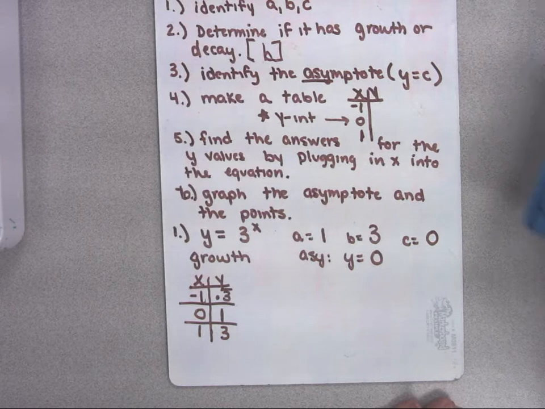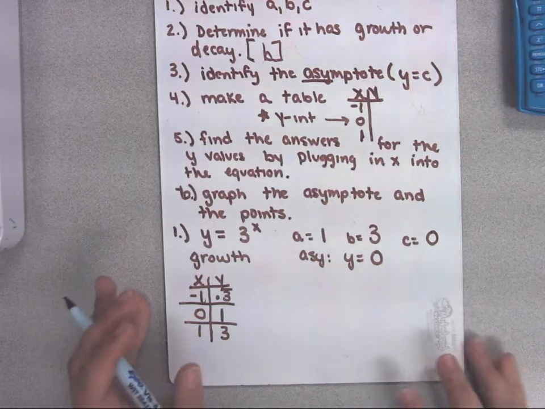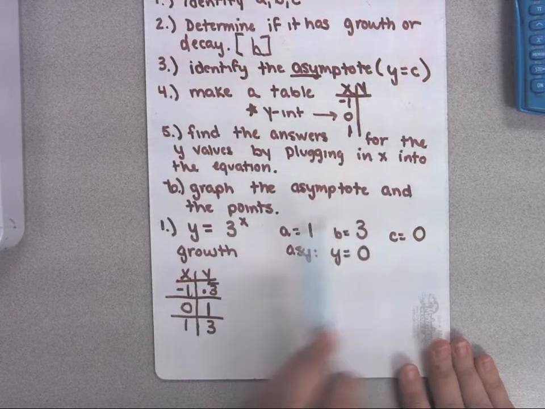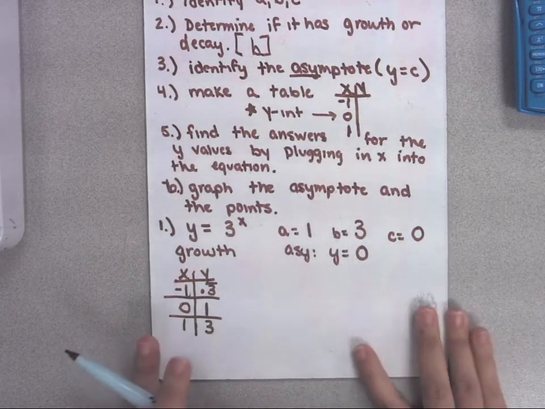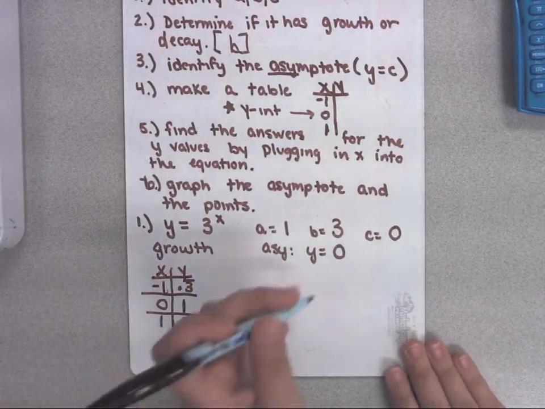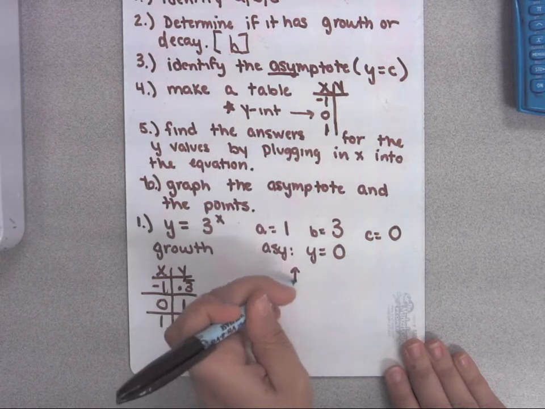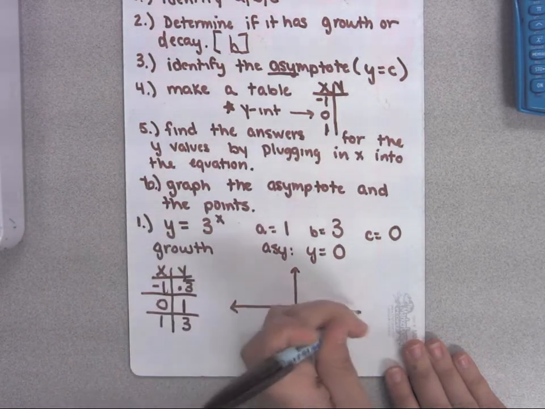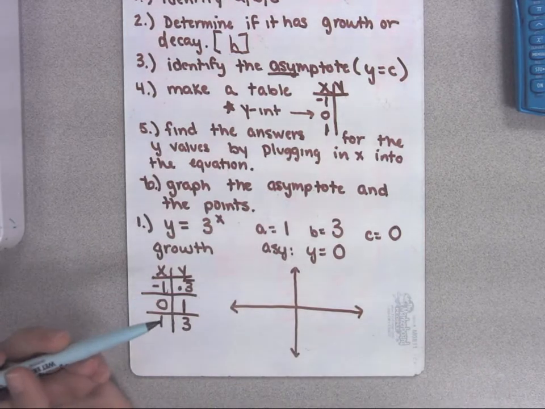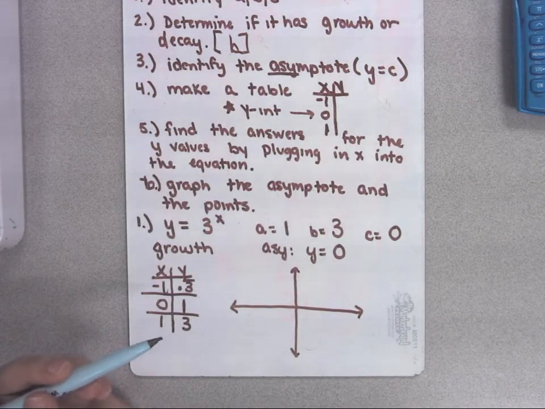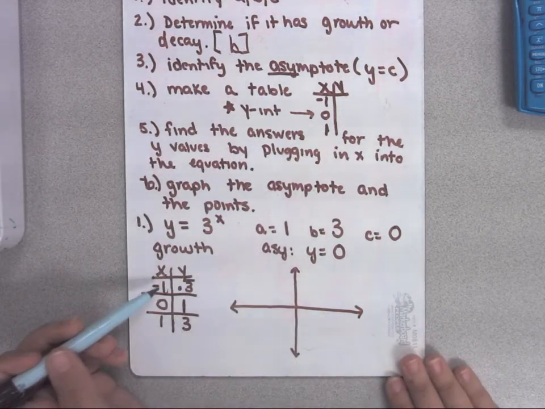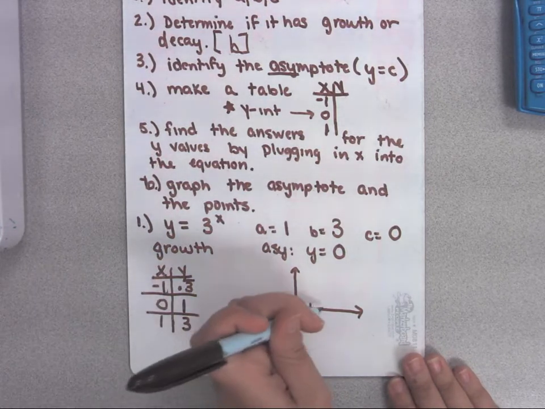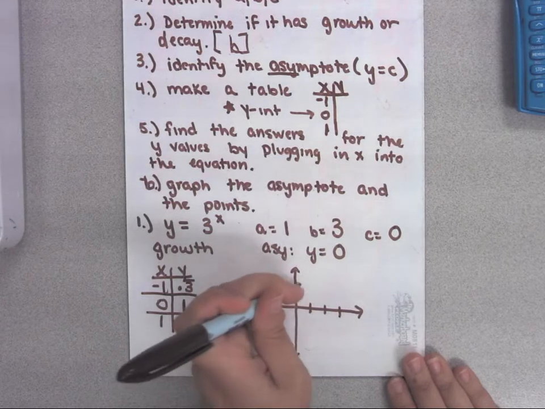Look, step 5, done. All we have to do is graph. It says graph the asymptote, then the points. You should do it in that order. So we need to make a graph. If you want graph paper, you can use it. I just always do a little grid because your numbers, honestly, I've never seen one bigger than like 4. So I just put the biggest number that's here. It's usually my y values. I just put that many all the way around. So 3 all four ways.